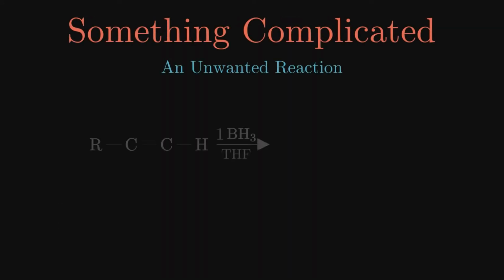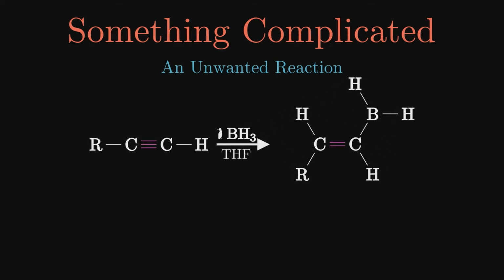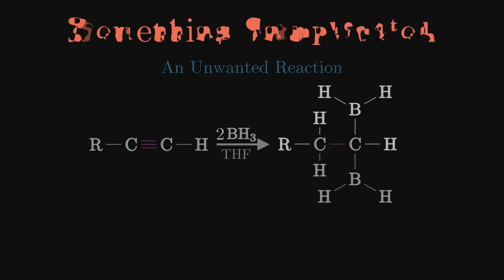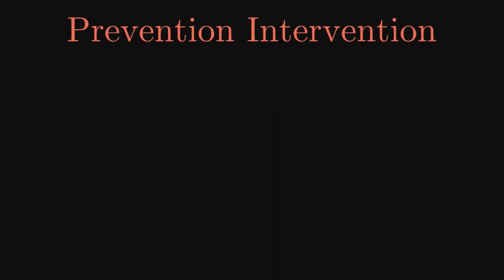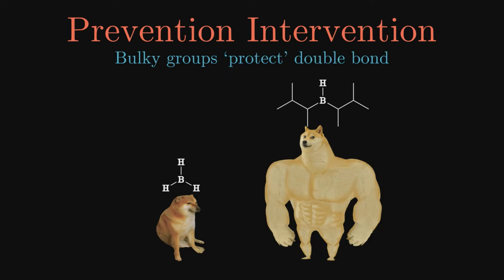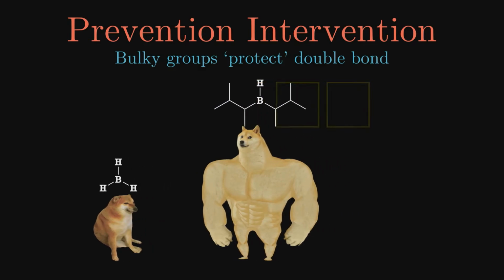But all that goes out the window if the alkyne is terminal. Due to its location at the end of the molecule, there is enough room for a borane to react again. To avoid additional substitutions, a different reagent is used. If this is borane, we need to bring in some muscle. The significantly more buff dicyamyl borane can be used instead. This reagent behaves similarly, but it contains 2 bulky groups which stop another dicyamyl borane from reaching the double bond.